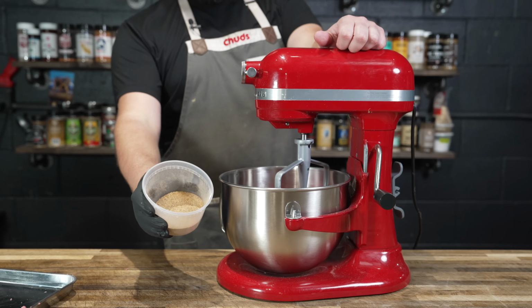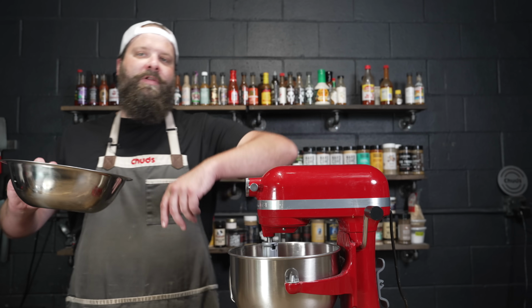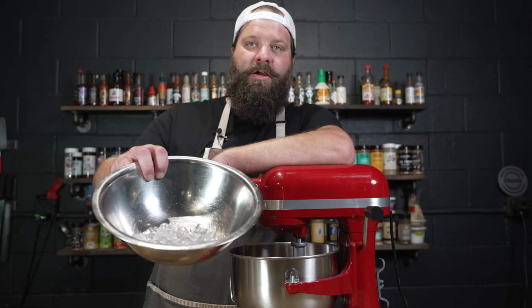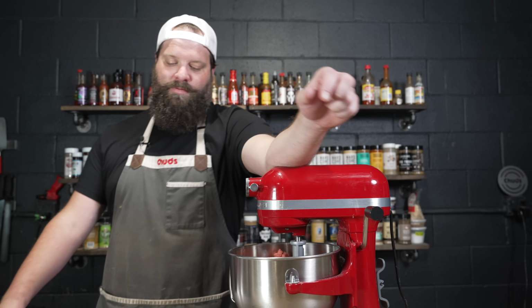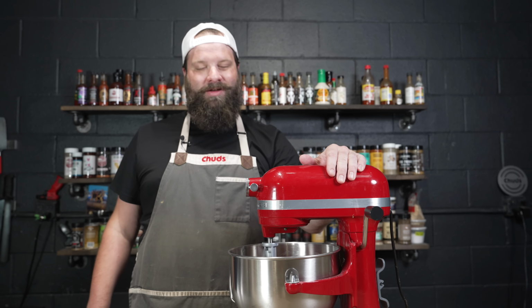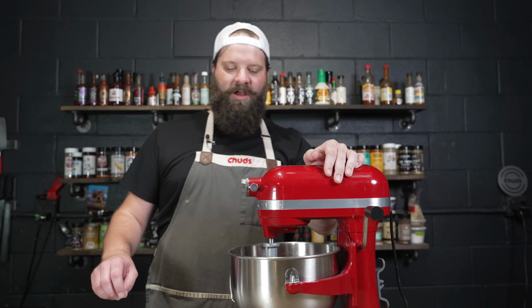We're also gonna go in with all of our spices and give that a quick little mix. For our liquid today, I've got some ice weighed out right here, and we're doing 20% by weight of the meat. Usually I do 10% for normal sausages, but an emulsified sausage can take a little bit more water to get that nice hot dog texture. We're using ice again because we want to keep this stuff nice and cold.